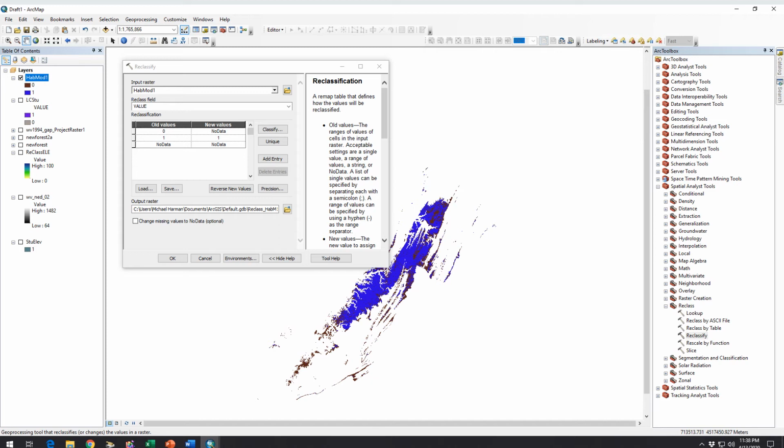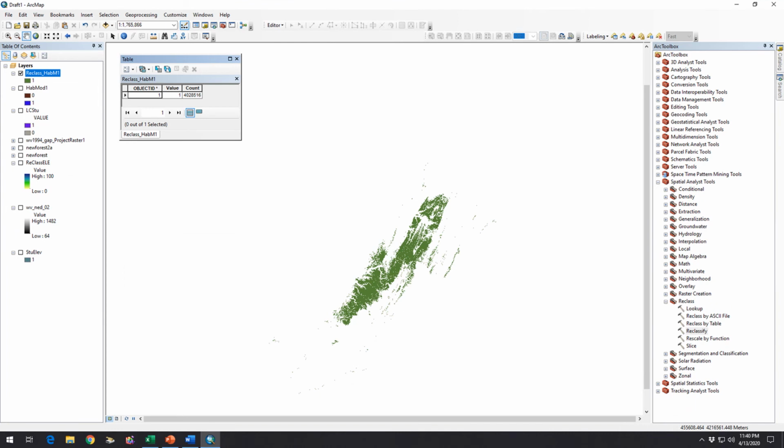When I'm mapping this out and looking at it for my purposes, I really don't want to see those 0s. So I decided to do another reclassify step, and I took the 0s and made them NoData and left the 1s as 1s, put it in the location that I wanted and ran it. Got a nice set of data that looked like this.